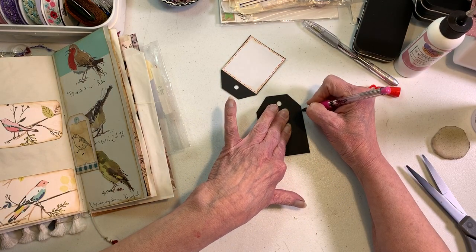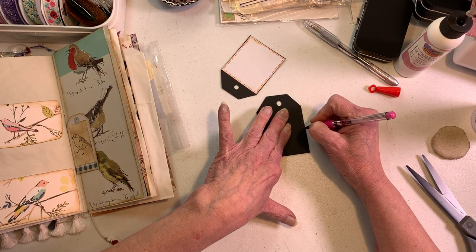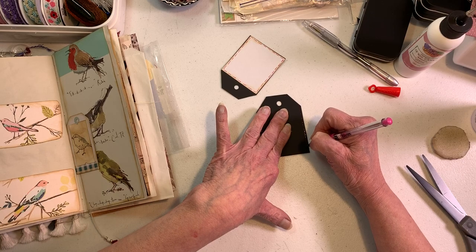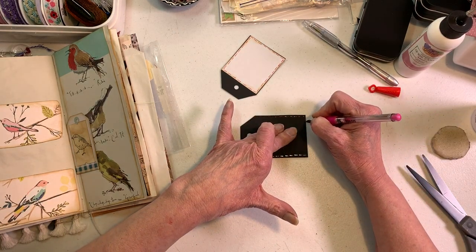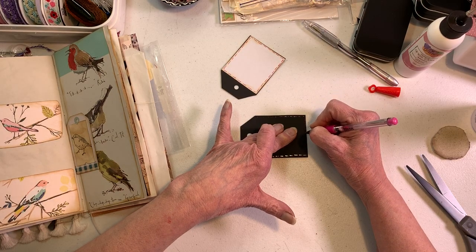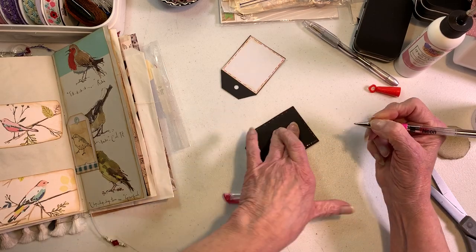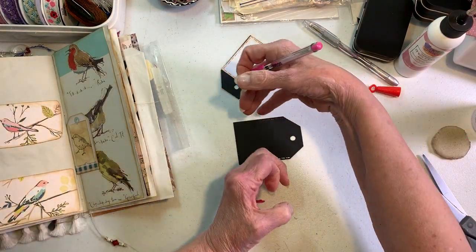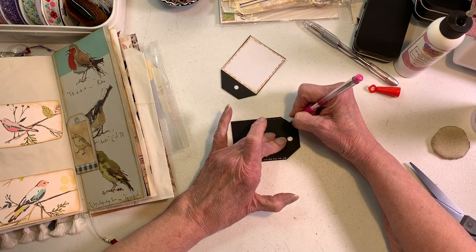When I'm just doing stitching lines, I always try to do opposite sides, and then go back and turn it. That way it's easier. I'm not turning it so much. Keep your fingers in the middle because you do have to let this dry or heat set it. I've used a lot of this with my journaling. I always do that.